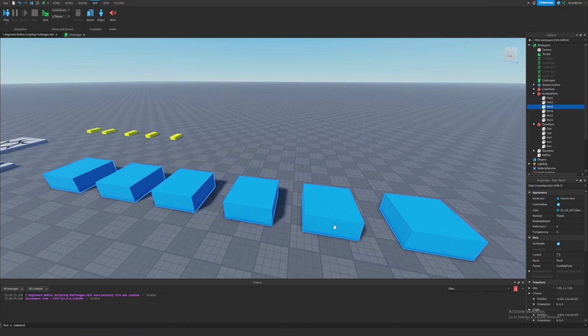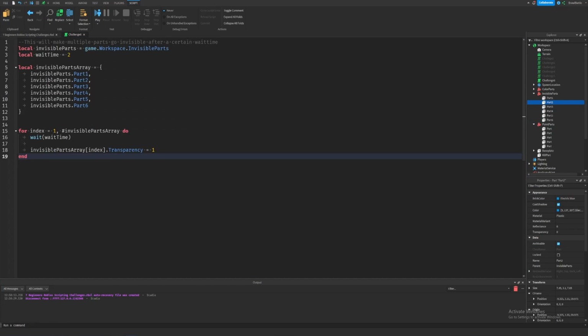So the purpose of this is to be able to iterate through a model or a folder in a specific order because we made an explicit array. So that's one of the things I wanted to test you on, if you were able to create an explicit array full of items and if you were able to use a normal for loop instead of a for pairs loop. Other than that, great job on this one.